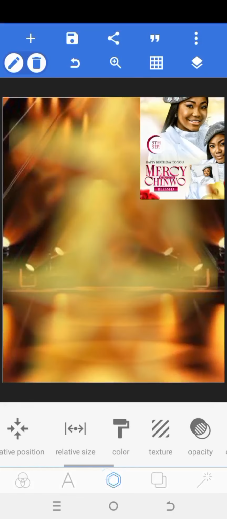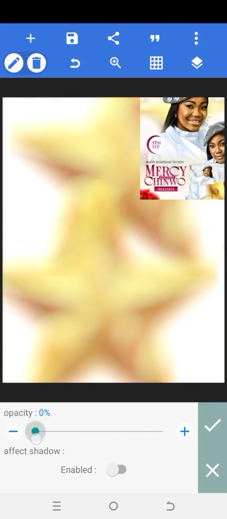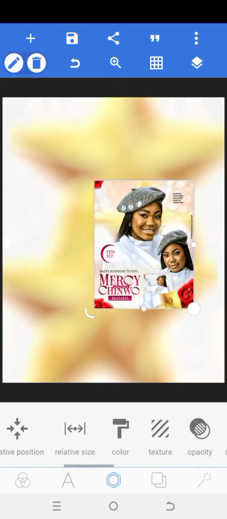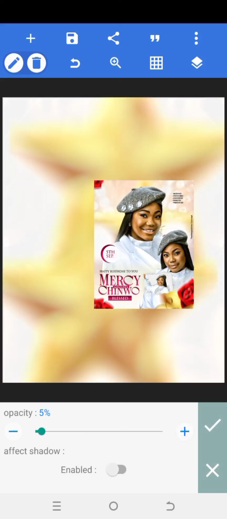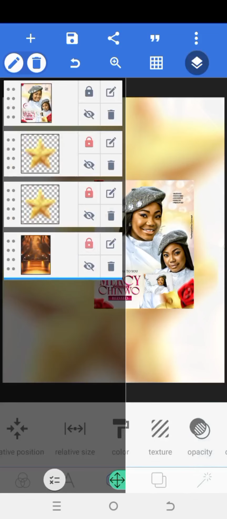Then go to opacity. Watch what I will see. I will reduce the opacity so well that you think the thing is not even visible again, but it's actually visible. It's actually doing something. So I'm just going to leave it to 5, or maybe let's say 4. Then I'll mark this good sign. Click on this icon below the 3 dots and lock it again.